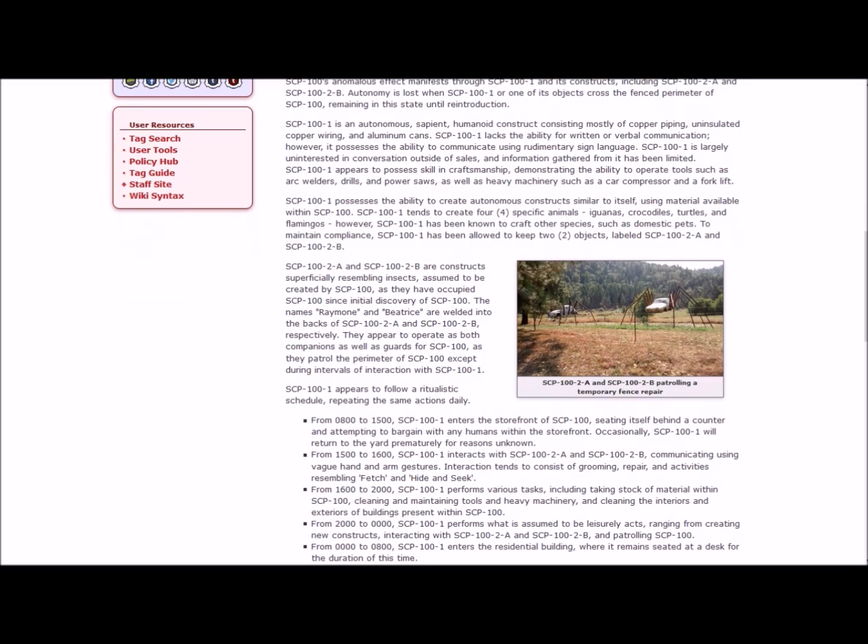100-1 is an autonomous, sapient, humanoid construct consisting mostly of copper piping, insulated copper wiring, and aluminum cans. Are those car spiders? 2A and 2B are car spiders?